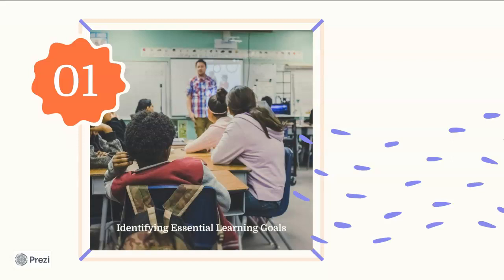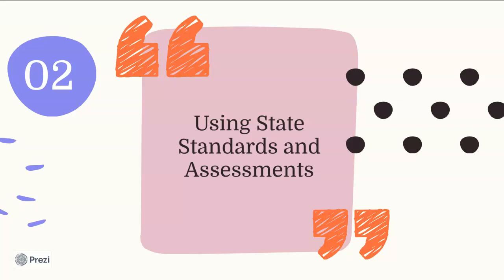The number one thing that is most important to remember when identifying these goals is making sure that we are truly identifying where the student's needs lie. The best way to determine this is by first and foremost looking at the state standards for that student's grade. We can then move into doing assessments and grade level benchmarks to determine where that student is struggling and where they are meeting the state standard.